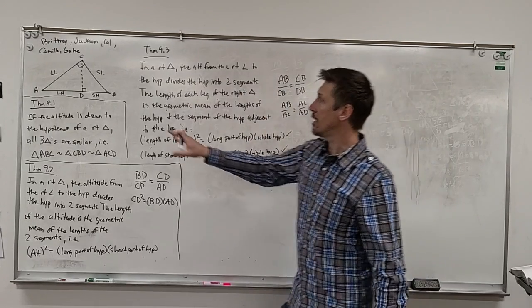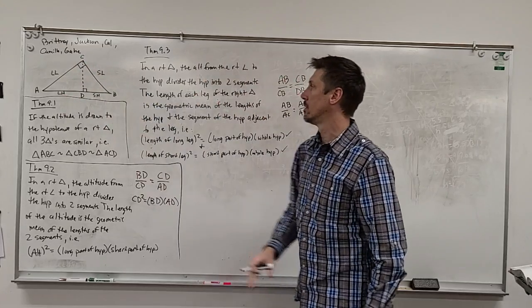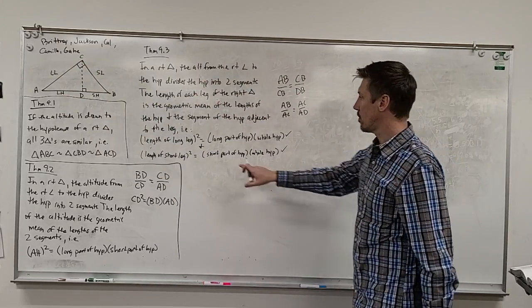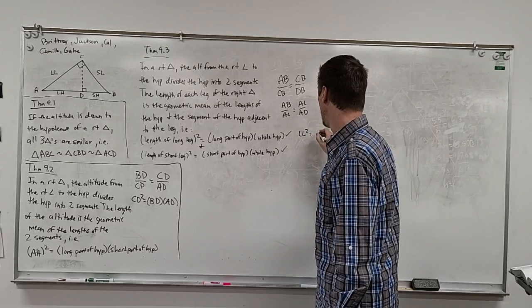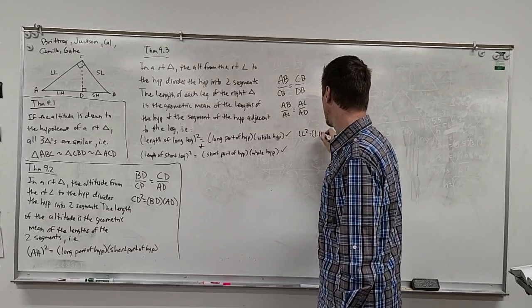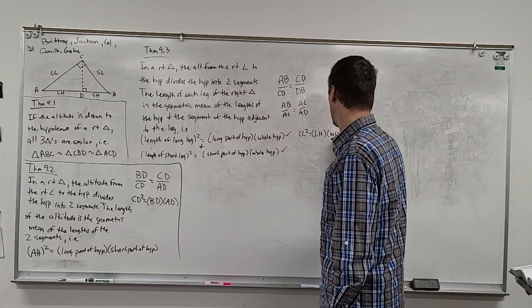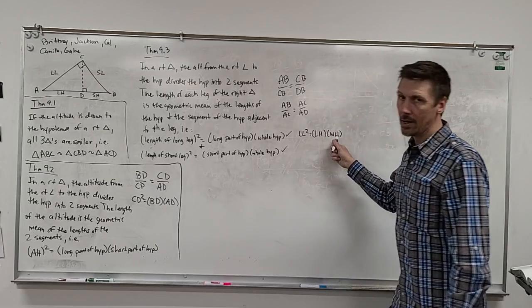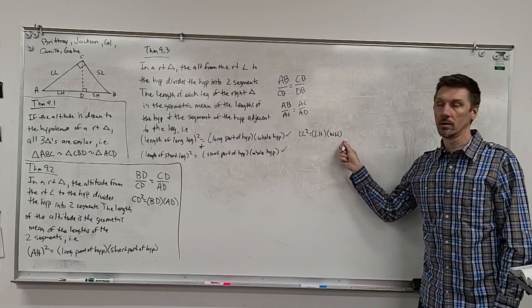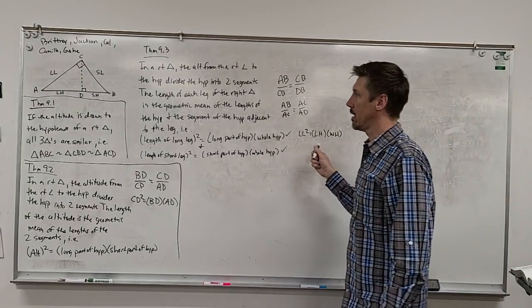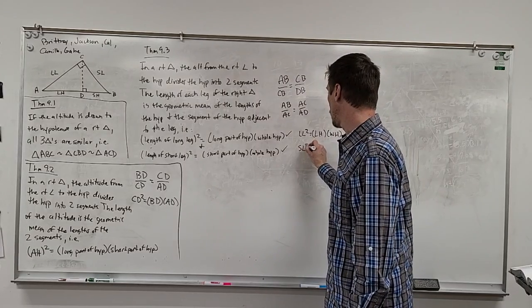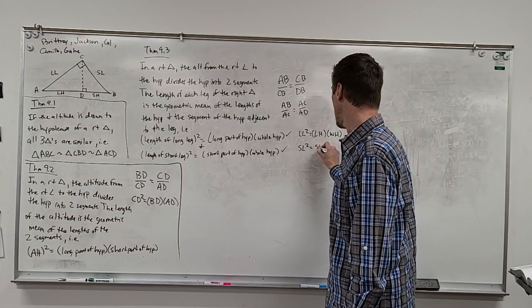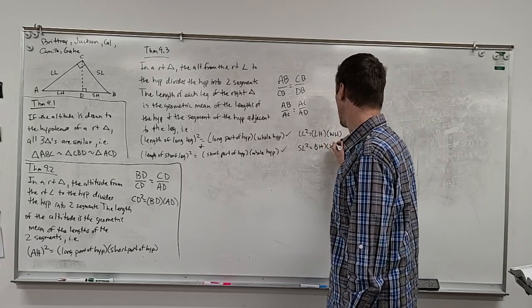So if you have a diagram that looks like this, you could rewrite both of these formulas. You could write this one as the long leg squared equals the long part of the hypotenuse times the whole hypotenuse. If you had double H, that stands for whole hypotenuse, not Waffle House. I know it's a bummer. And then the length of the short leg squared equals the short hypotenuse times the whole hypotenuse.